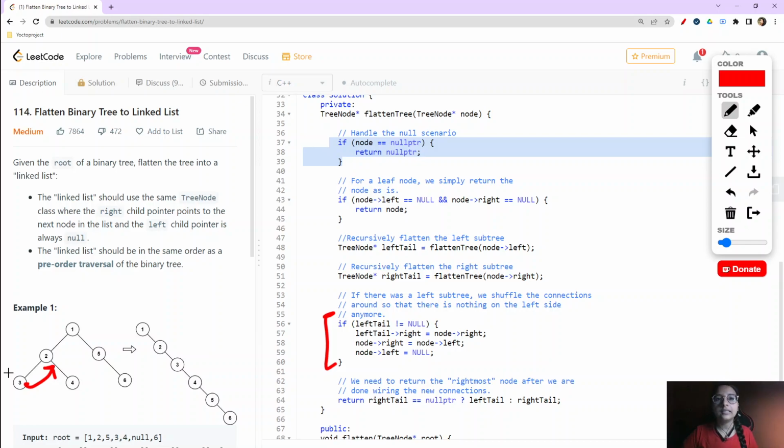Left tail basically this 3. That is required to be pointing to this right portion of the node's right, and the node's right equals to node left.